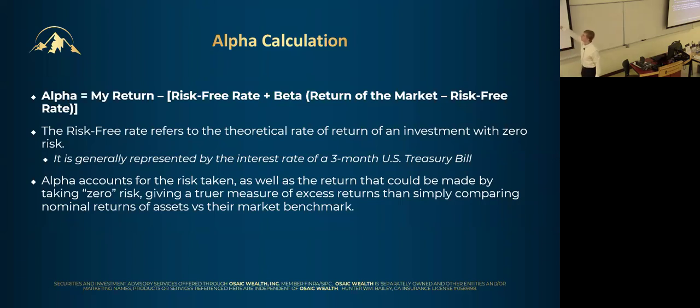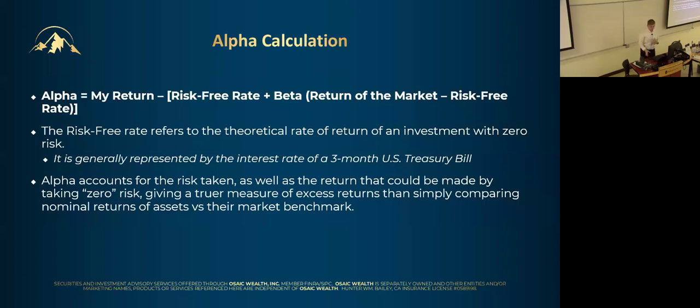And so you'll calculate something that's called the risk premium, the market premium. So you take the return of the market minus the risk-free rate, because that little bit is the amount of return that you want to get. The difference between what the market is returning versus the risk-free, that's what you're comparing with. And then you multiply that by beta, and then you basically take that out of your return. And if you are comparably getting more than the S&P 500 for the same level of risk, then you've got alpha. If you're comparably getting the same, it'll be about 0. If you're comparably getting less, then you'll get negative alpha.